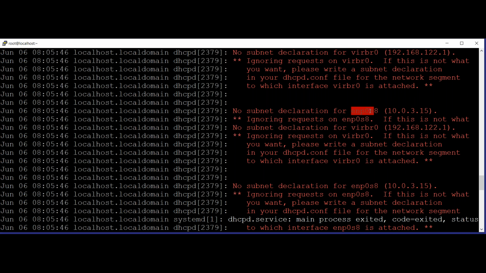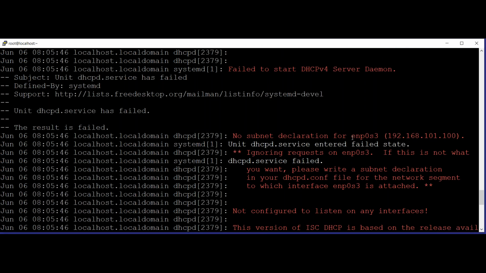This is also expected, enp0s8. I don't want that to be declared either. But this one is not expected. Here is an error, so we need to debug it. First of all, you need to understand what the error says and then act accordingly. Just one second.